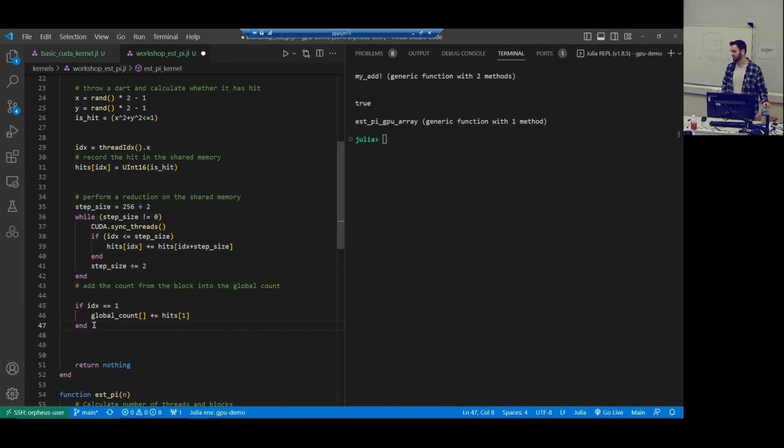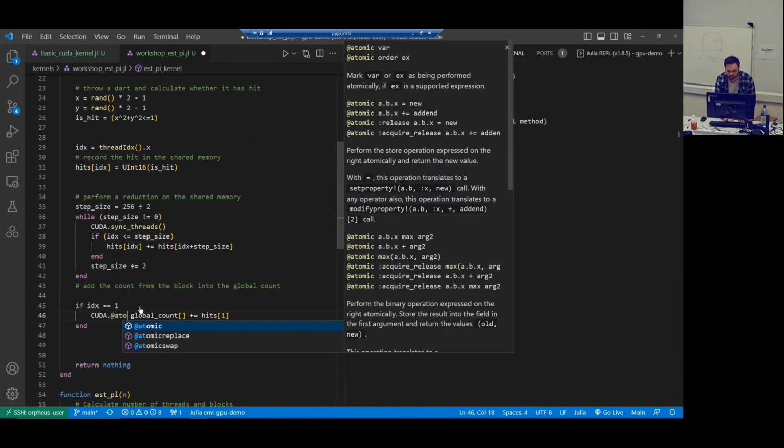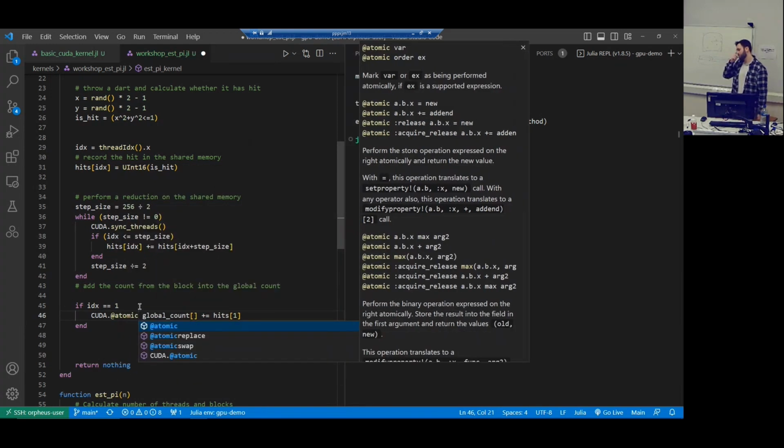Yeah, there's a race condition as well. Fortunately, instead of having to do some synchronization across all of the blocks, just like in multi-threading, there is a macro for atomic as well. So this will make sure that anytime we access this memory, it's in an atomic fashion so that it will happen sequentially between blocks. And this will get rid of our race condition.